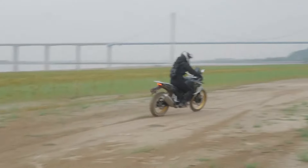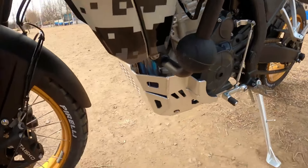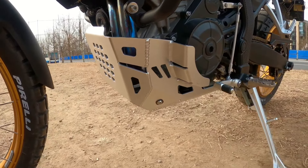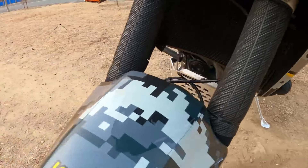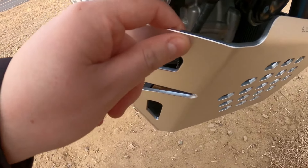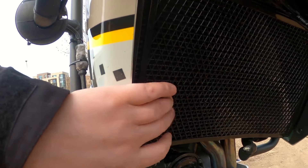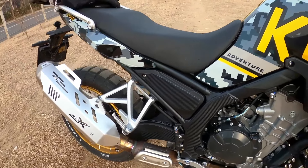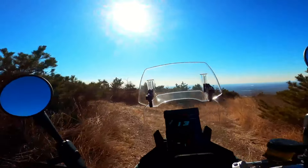I can't find anyone who has done the same for the Tuareg 660, but the spec is 187 kilos dry with an 18 litre tank, so that gives us around the same 205 kilo point, and the 80 horsepower at the crank the Aprilia produces equates to around 70 horsepower at the back wheel maximum. So the Curve 800X Super Adventure comes in at between 10 and 20 kilos less than both the Tenere 700 and the Aprilia Tuareg, depending how you want to compare it, and it gets more power than both.